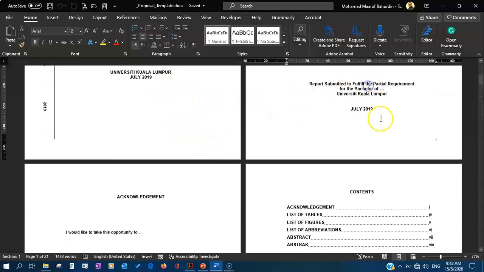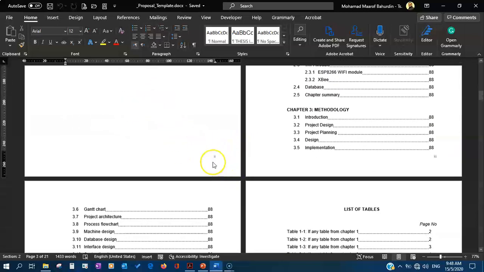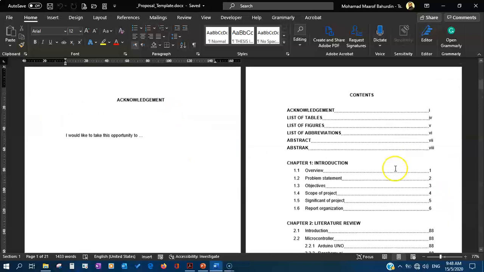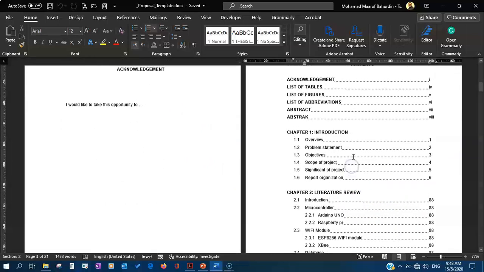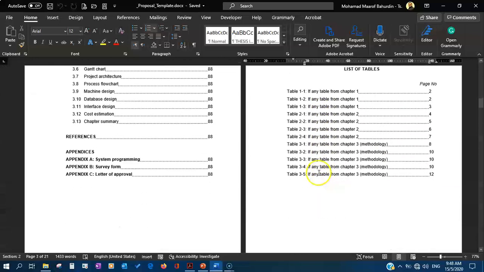In the second section, we have number I. This title page is supposed to be lower Roman numeral I, but it does not appear. Only when we go to the acknowledgement page do we have II, so it will appear. Then for the table of contents, we have III and so on.